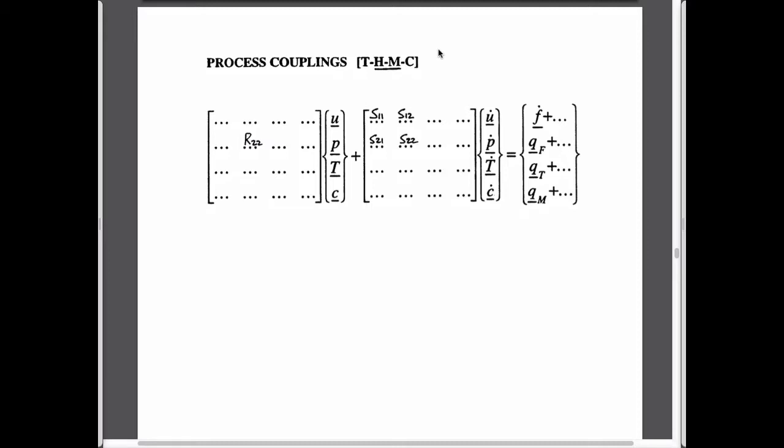So when we started out with this class, we were talking initially about flow behavior, so what we might call hydraulic, the H in THMC, and we ended up with some relationships that said something like, at least in the steady state, Kp is equal to flow rates. And so that may be what we'd refer to as hydraulic.